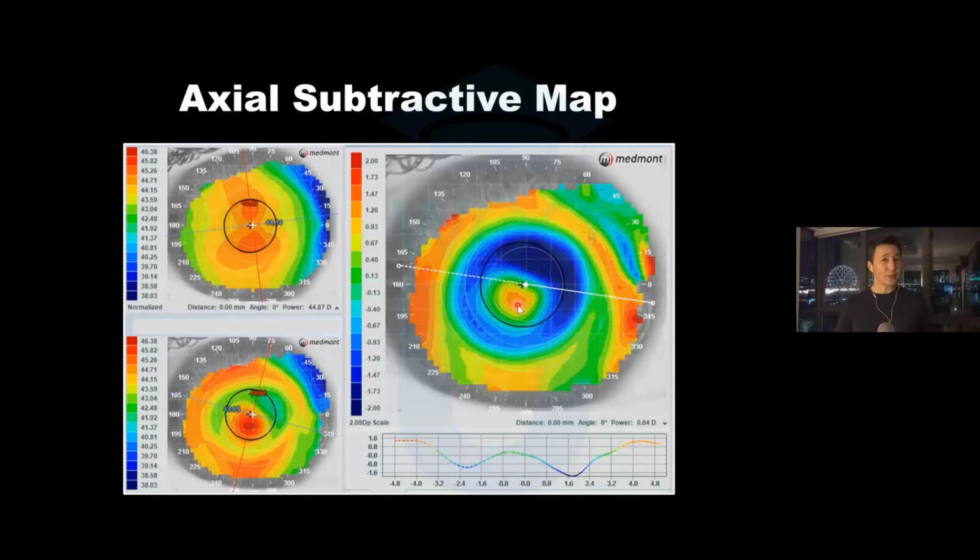So patients with what's called the central island usually have poor quality of vision in the AM, but it wears off fairly quickly. What you'll see is that the blue area, we might call a treatment zone, but it's not really, because we've got the steepening in the center, is normally on the low side when you have a central island. And you can see how the blue-green border is about right here, heading north, but heading south, it's a good millimeter below the pupil margin.